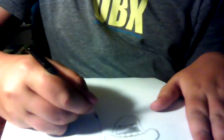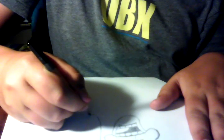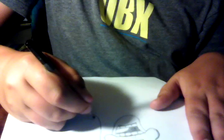This is basically our finished product here. I added a little line for the neck. I'm gonna put some loop-de-loops in it. That's another thing I like to do, is put loop-de-loops in the neck. Let's do that. You just take the neckline and turn it into like a 6. That's really all you have to do.